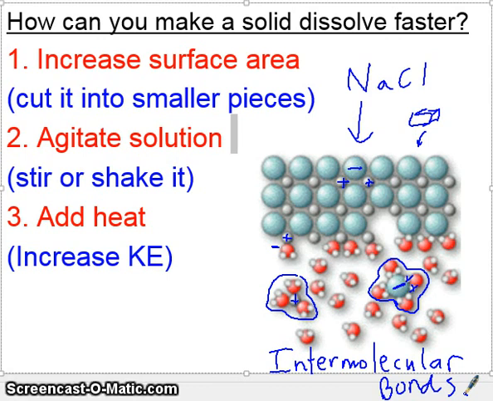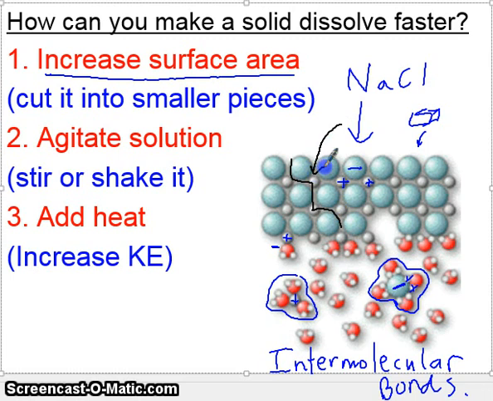So there are 3 things you can do to speed this process up. Number 1, you can increase the surface area. Increasing the surface area just means you would cut it into smaller pieces. If you cut this up, you're allowing water molecules to access the middle of the salt. Remember, this is just a crystal of salt. Originally, the water molecules can only come from the outside and dissolve and grab salt particles and take them away. But if you split it, now they can come on the inside. If you split it into 1,000, 1,000,000 little pieces, then this can happen much, much faster.